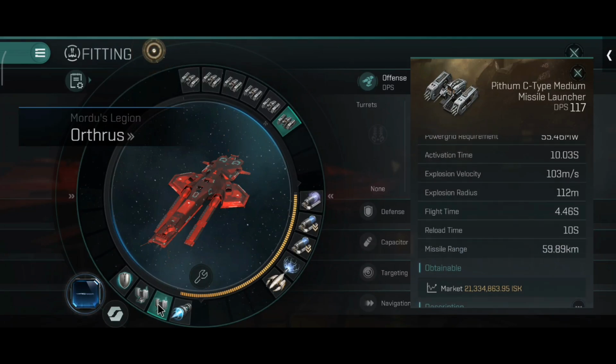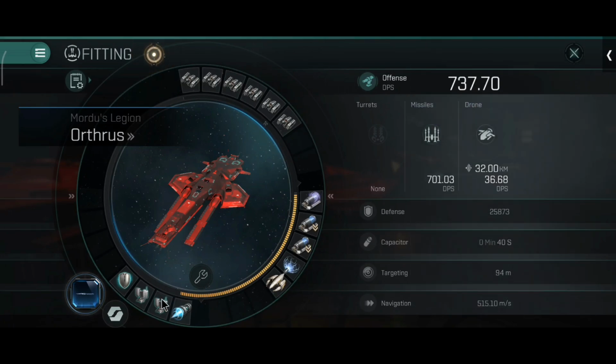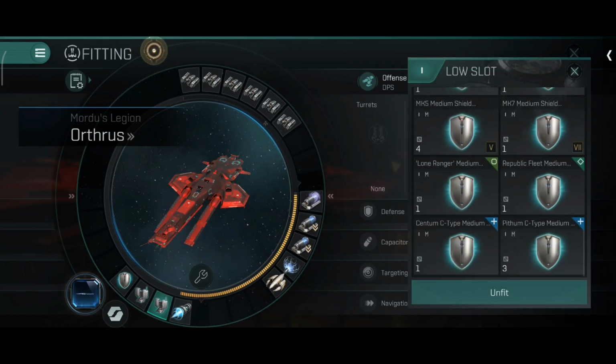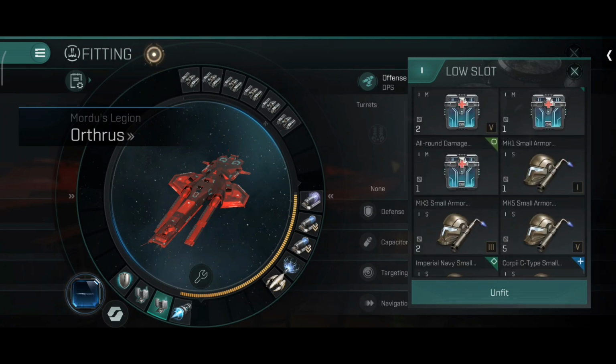59 kilometers cold range with 1 missile guidance computer. That can go up to 80 plus kilometers. My record is 120 kilometers with this ship.